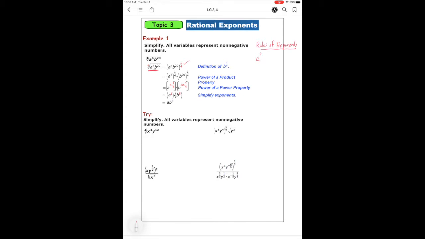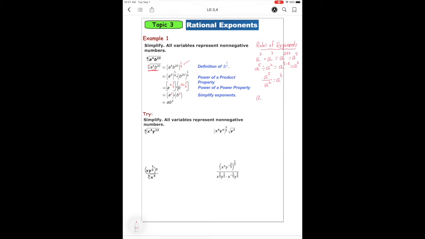So remember, I'll just use a. If we had a to the 2 and we're multiplying it by a to the 3, we add 2 plus 3 to get a to the 5. So remember, multiplying, we add. The other rule, if I have a to the 5 and we are dividing by, say, a to the 2, we subtract. 5 take away 2 is a to the 3. So remember, we can also see this division like that.